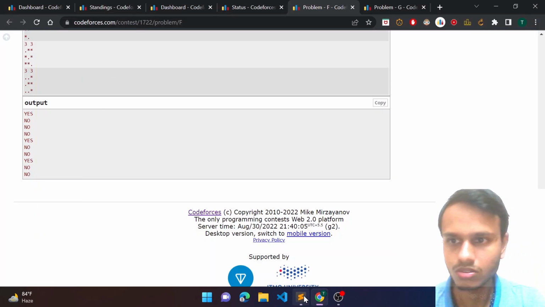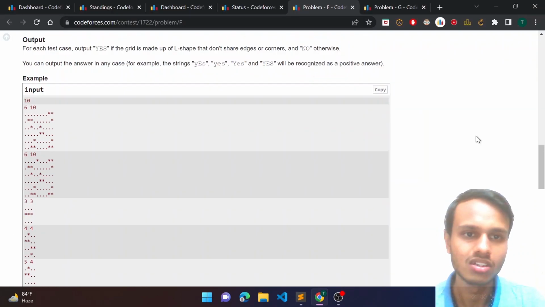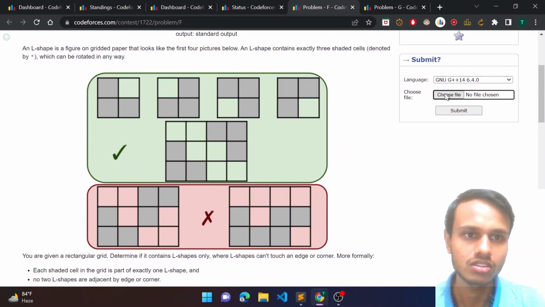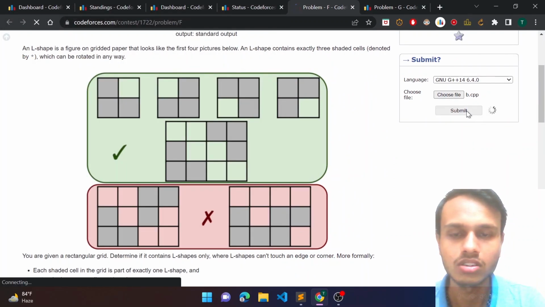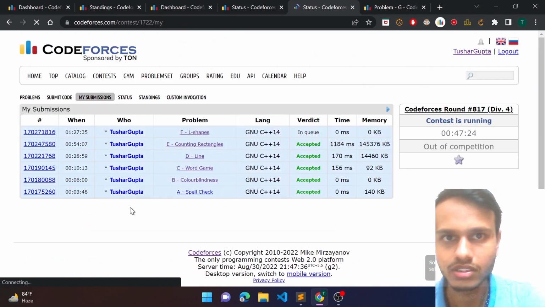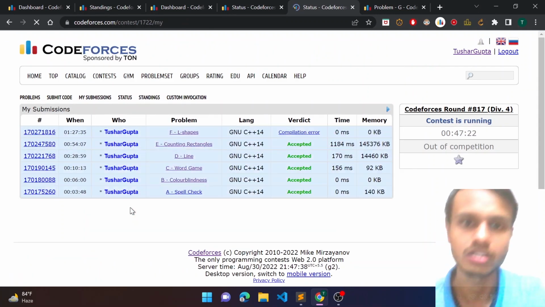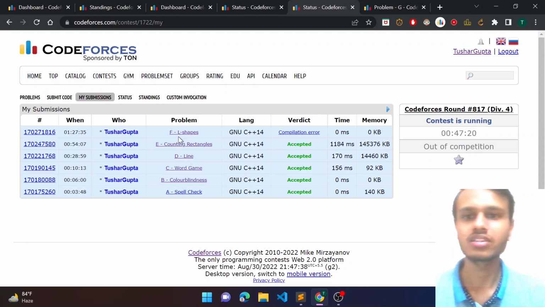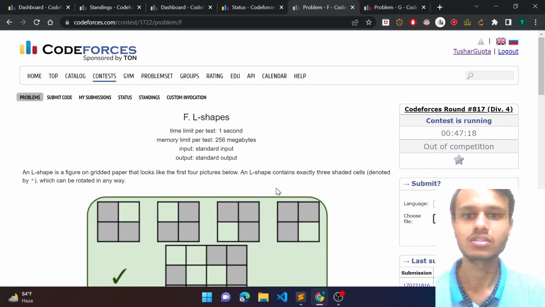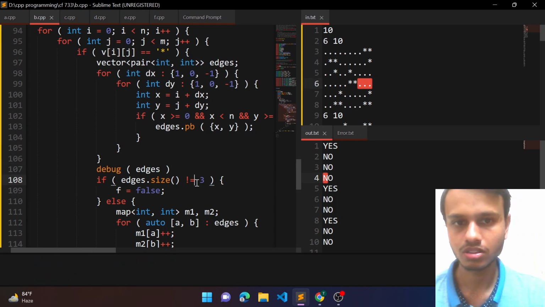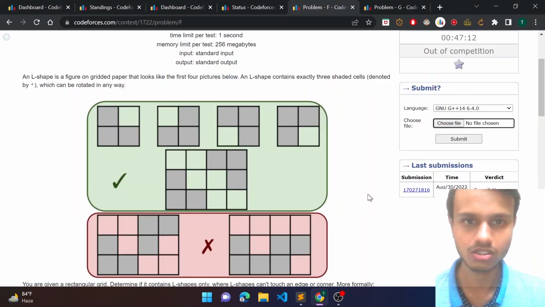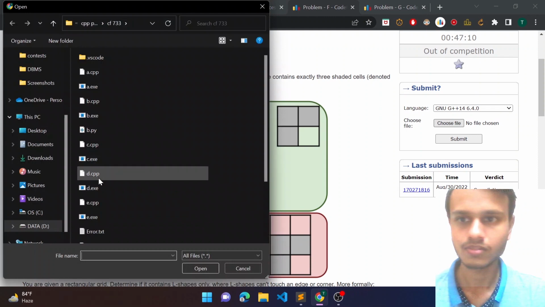One yes, 2 no's. I am just submitting this one. I am not sure if this is the right solution or not. Like, compilation error. Really? This should have compiled correctly.